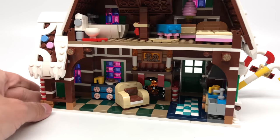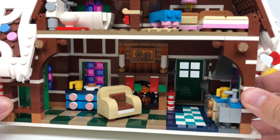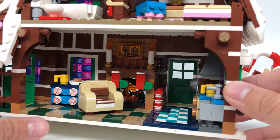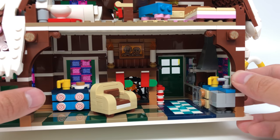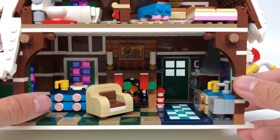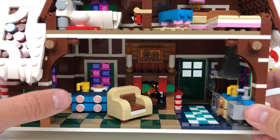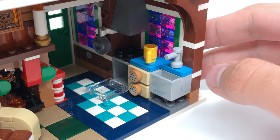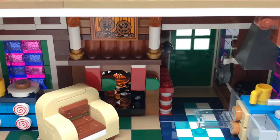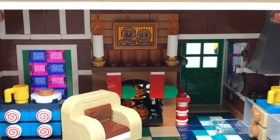Let's take a close look at the interior of this Gingerbread House. The first floor has nice tiles, almost like a modular building, with a comfy chair near the fireplace. I love the design for the stockings on the fireplace - an unconventional stocking design I haven't seen LEGO do before with these pieces. A lot of the furniture has a candy finish, like the drawers over here which use swirls. There's a printed 1x1 cookie design, a cup, and over by the sink there are more drawers with delicacies as the handles. The oven is a pretty simple build with a full stovetop and a pan. One thing I almost forgot to highlight is a nice sticker 2x3 on top of the fireplace showing a family portrait - a really cute picture with nice candle designs.